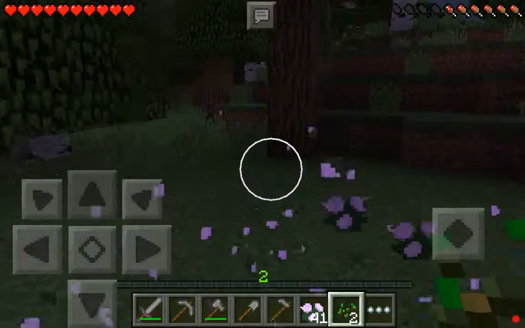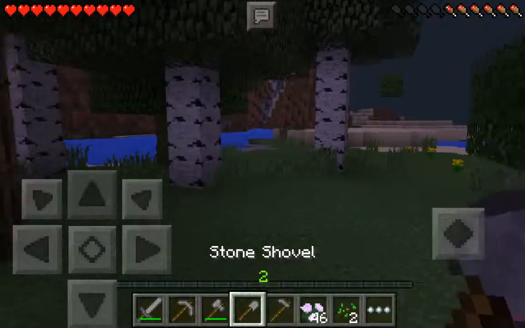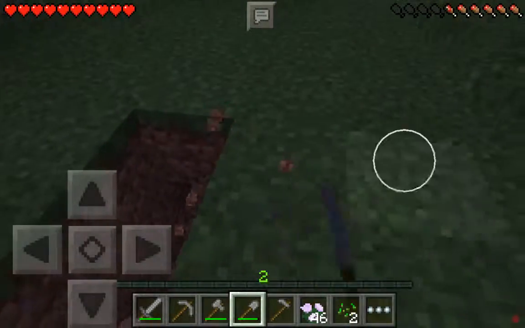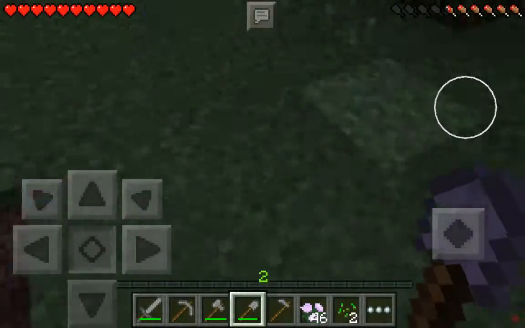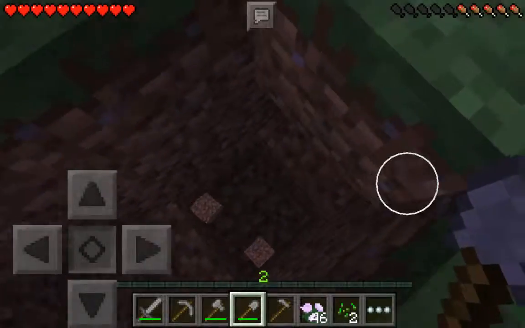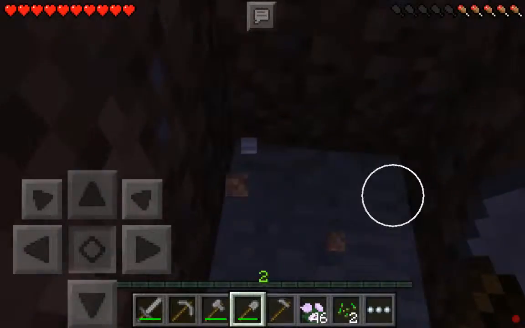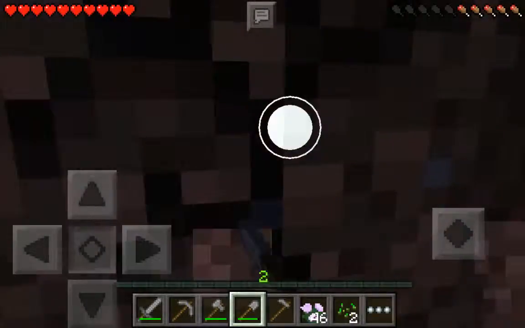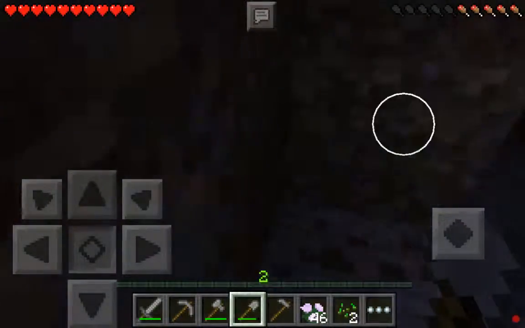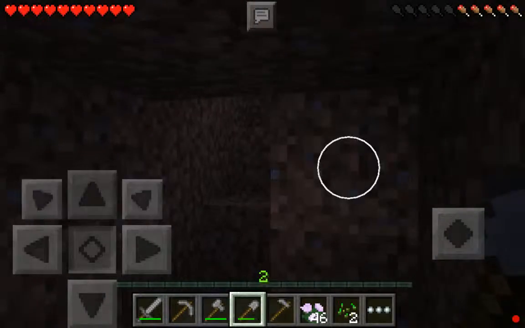But it's turning nighttime, so I think I want to dig down. Yeah, I hear some zombies. Look around. There's some coal, which is fabulous. Okay, here's our little house.